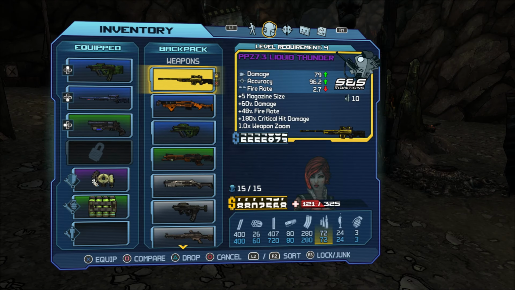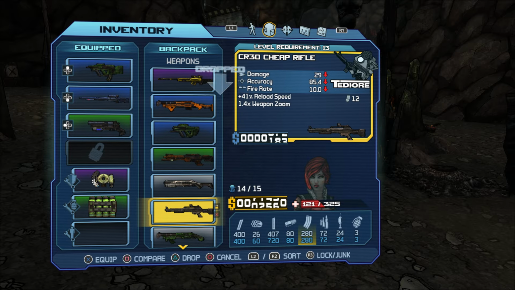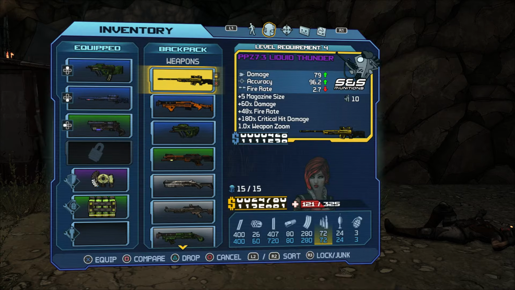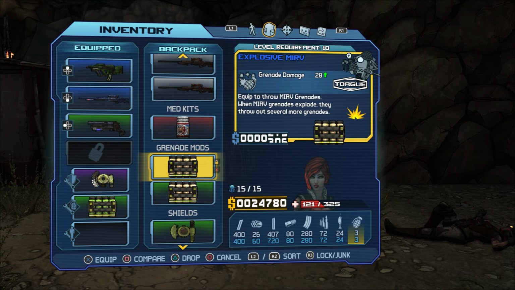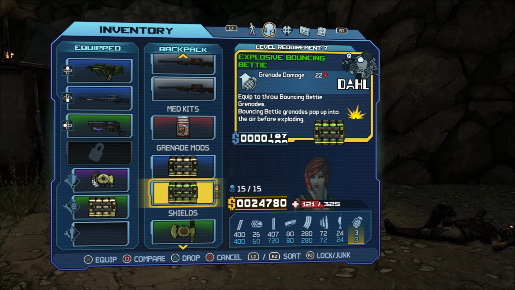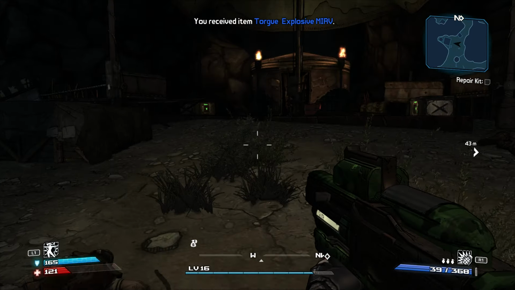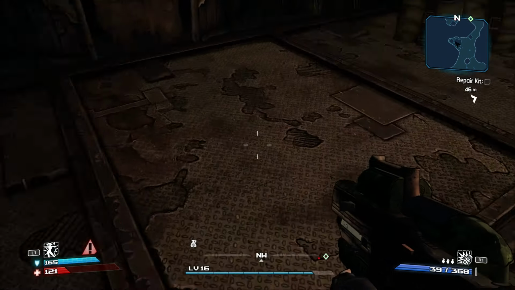Let's see here. Take that upgrade. What am I looking for now? Just ammo crates back here, I guess.